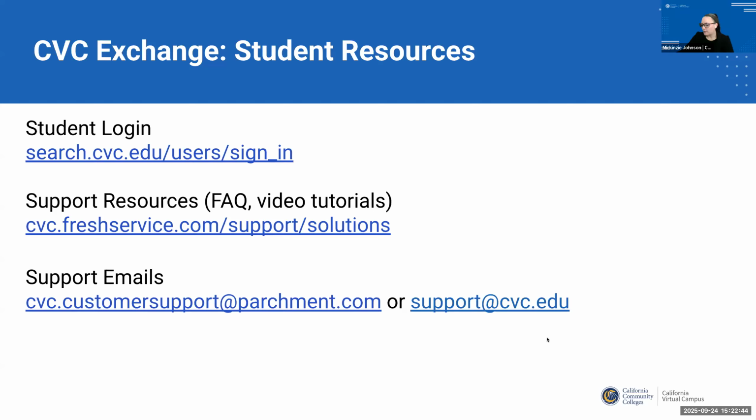They also have access to a couple of different support areas. They can email our team directly at support@cvc.edu, or we also have Parchment help available, especially when it comes to transcripts. They are welcome to reach out to the Parchment support team, who has access to see, for example, if student transcripts have been sent from our specific Parchment institutions.